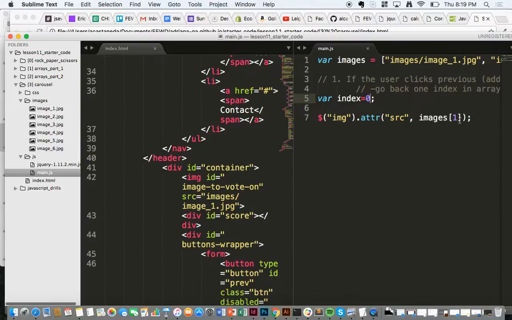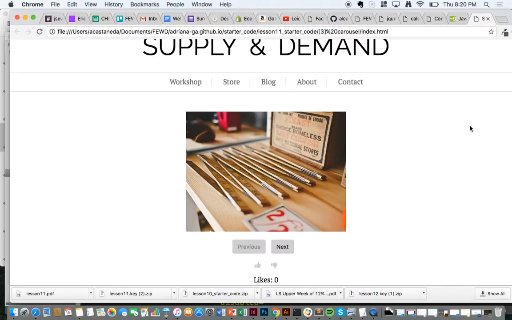So what happens if I change this to index instead? Exactly. It's going to be the first one.